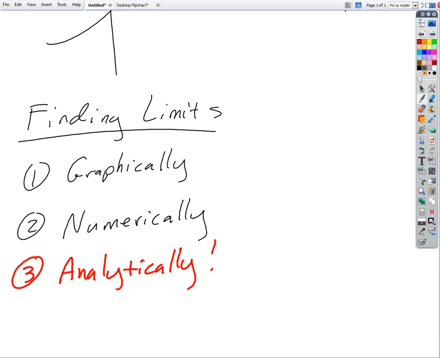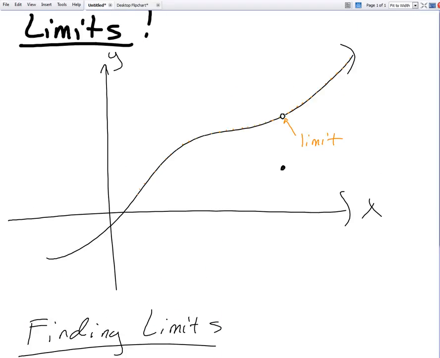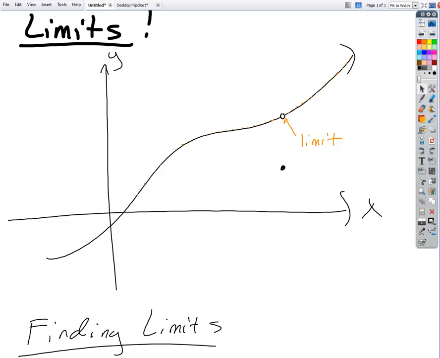what's going on. Wouldn't you agree that in a math class, looking at a graph is nice, but it's not very perfect? What if we focus in on this thing and we find out that we can't see it right now? Well, that's a bad way to say it. I'll just leave it at that.